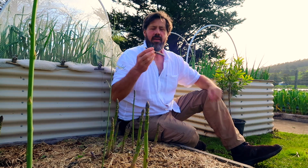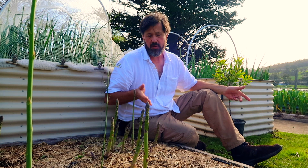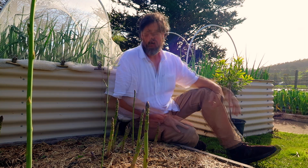When it comes to harvesting asparagus, we like to harvest one that's no thinner than a pencil or a normal-sized pen. If it's thinner, that's the plant telling us it doesn't have quite enough energy in that crown. We just leave that spear alone and it turns into fronds, gathering energy for the next season. We tend to harvest our asparagus for about eight to ten weeks. Some people say you should harvest until the longest day, but we tend not to harvest for that long. We also observe the asparagus, and if it starts backing off and not producing as many spears, then we will stop harvesting — that's the plant telling us that's enough.